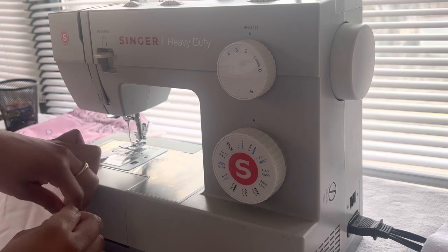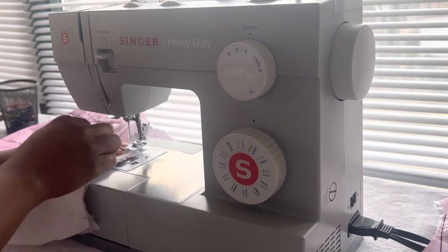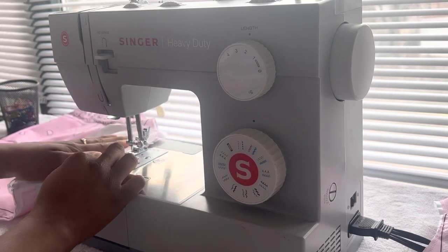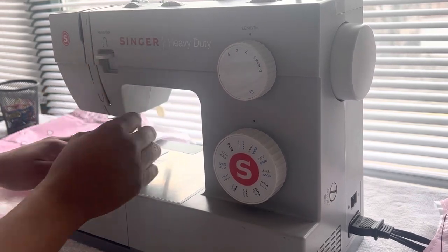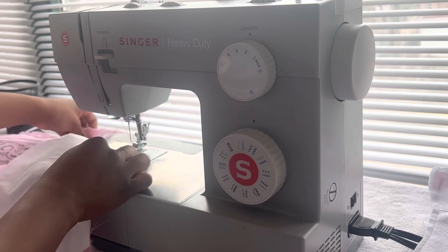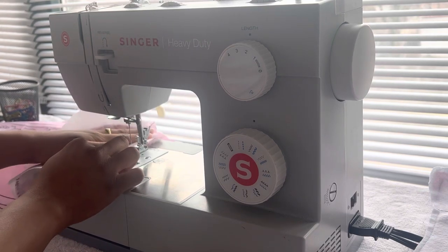Make sure that you have your two facings facing together. What's the better way I can say this? Your right sides facing up. Make sure that they are facing together. So, the side that people will see, make sure it is on the top. Make sure you can see it at this part. Now, after sewing that down, you're gonna fold the pocket back the other way and do a top stitch on top of the pocket, on the pocket side, not on the panel side, on the pocket side.